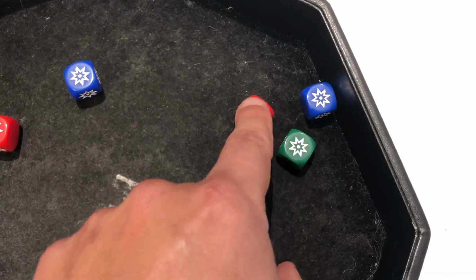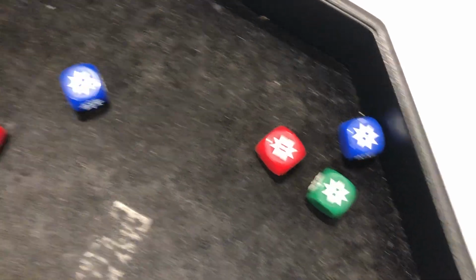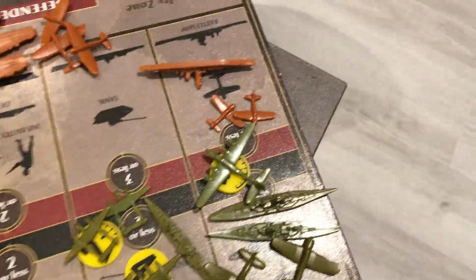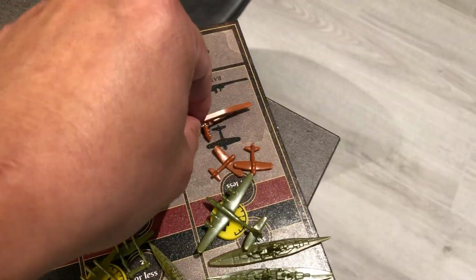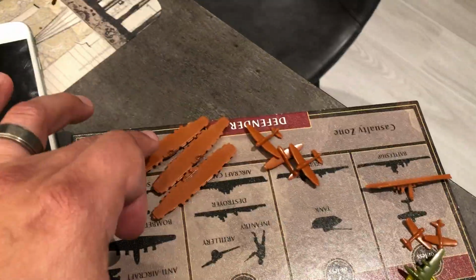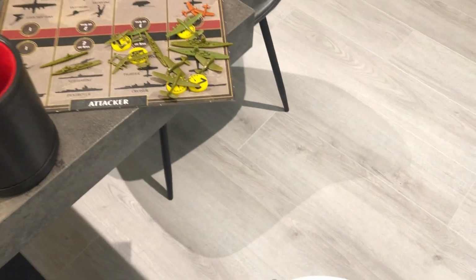Holy crap, 10 hits. Look at that. I missed twice. Wow, 10 hits. Battleship, we'll go to 2. I think that's what you want to do. Let's see, battleship first. Yeah, that's it. Wow, that was a very good roll. Hey, I'll take it. Unbelievable. I don't know what it is, but it seems like the offense attackers are rolling very well in this game.